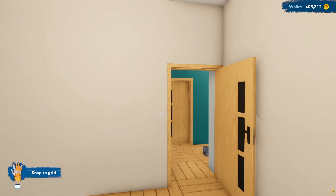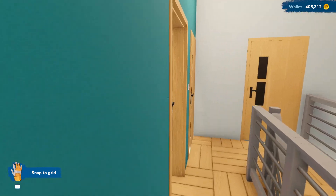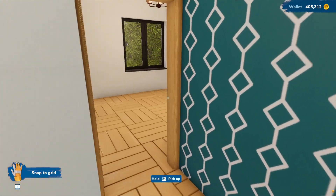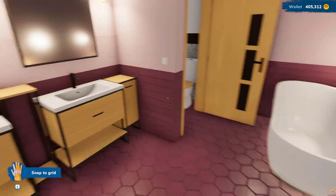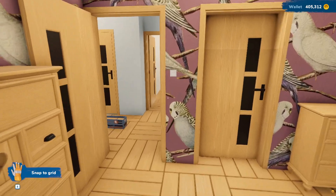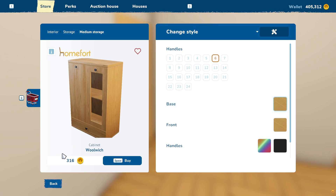What color do we want to do in here? We've done pink, we've done purple. Is that all we've done? And then this one's green. We finished the bathroom in here, right? Yeah, that's looking pretty good. We've done pink, purple, and green. So maybe let's do this one blue.